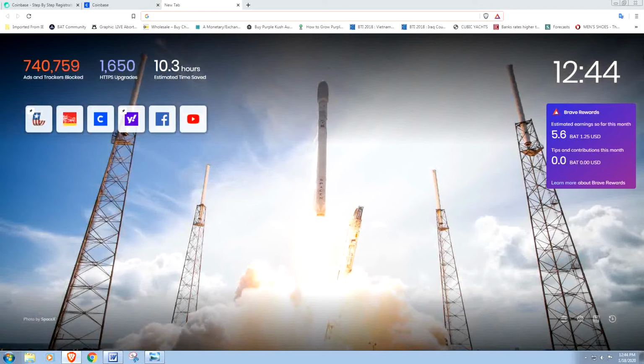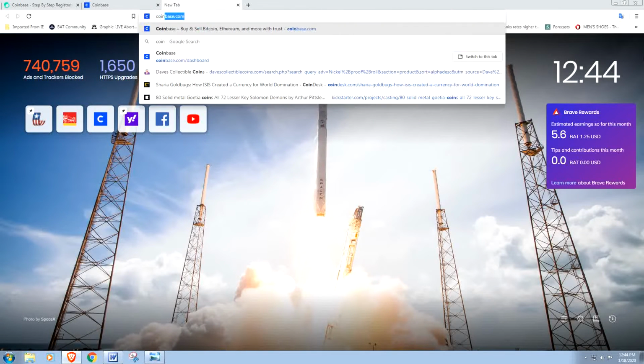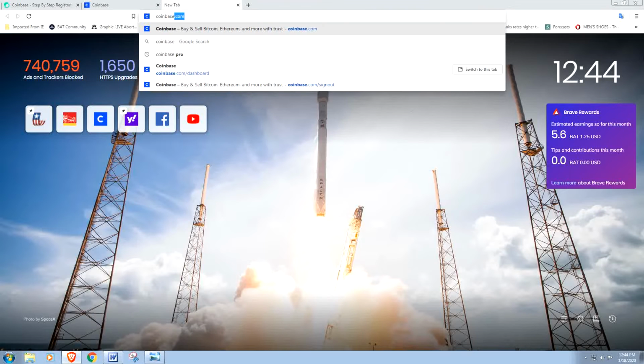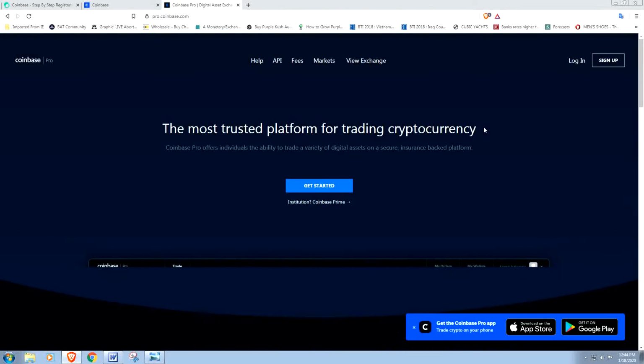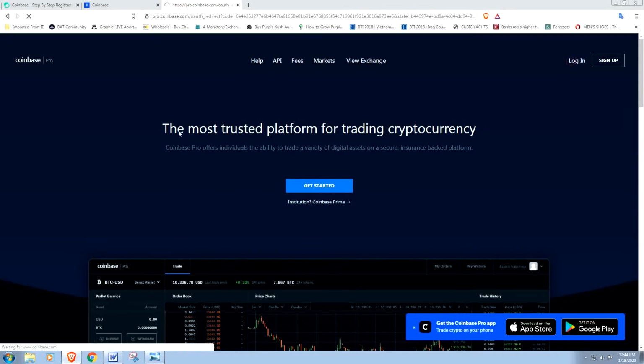Coinbase Pro. So on Coinbase Pro, this is for the big dogs. When you get there, you have to really know what you're looking at. So if you have Coinbase and Coinbase Pro, when you sign into Coinbase Pro, all you got to do is just click on the link. It'll take you into there. And I just hit login. It's already set up for you. You don't have to type anything in. And it kind of shows you what's going on in here.